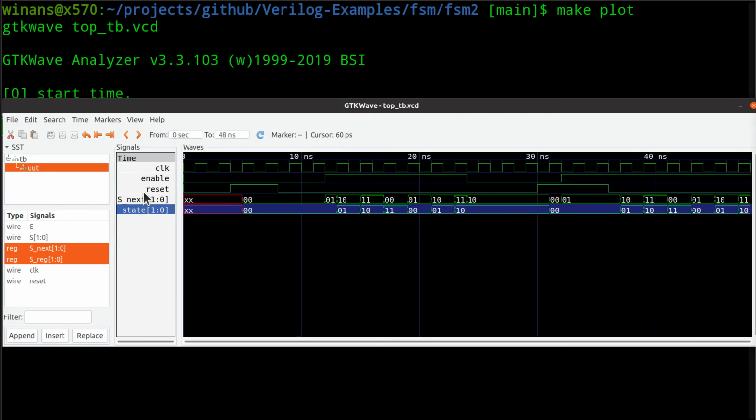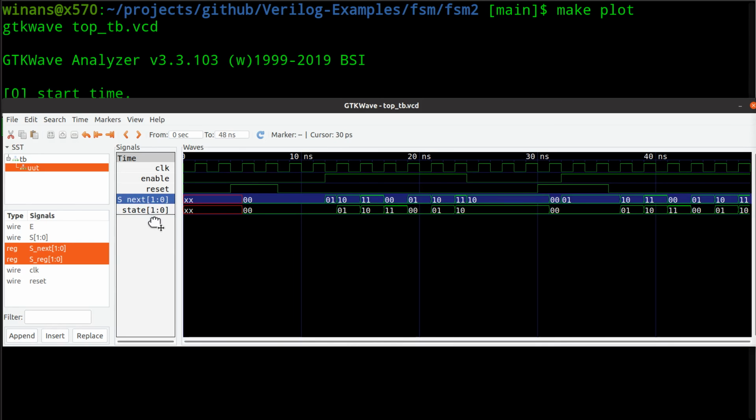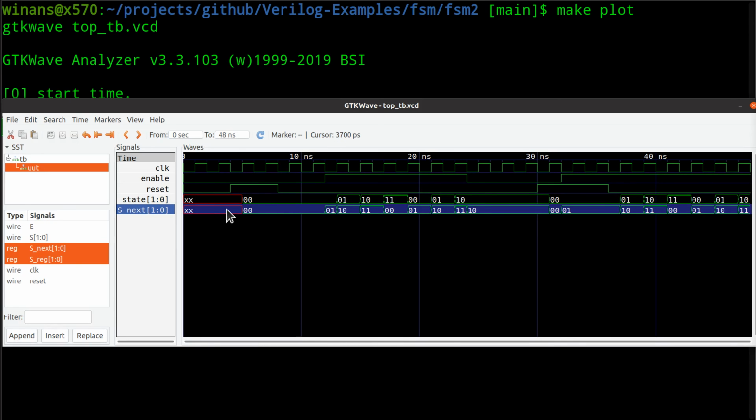All right, look what's going on between S next and the state. Actually, let's put this one below. Okay, so what do we got here? When enable is off, remember the Verilog for the combinational block said that S next shall equal state, and it does. Enable's low. S next equals state. 0 and 0, same thing. When enable goes high, S next down here all of a sudden is a 1. That's because it shall be equal to the current state plus 1. Without any regard to anybody else.